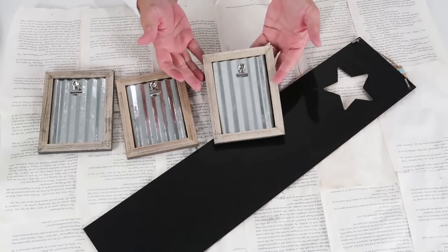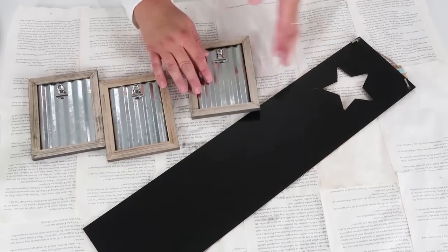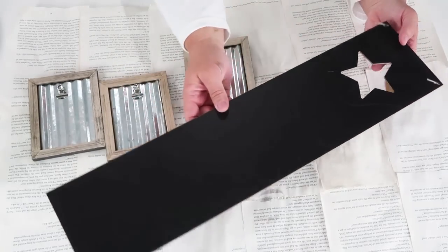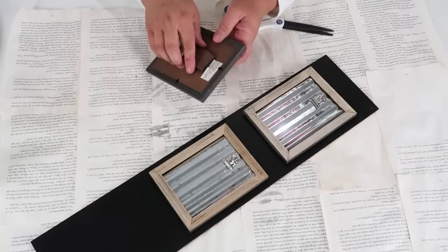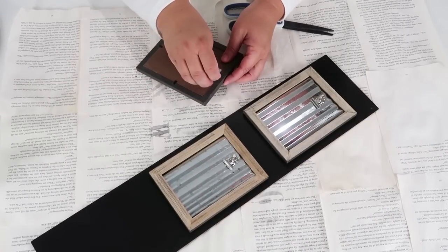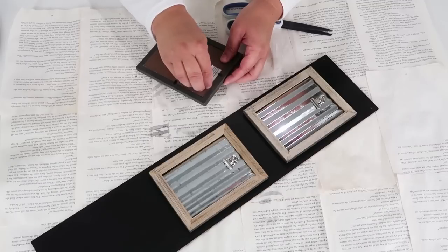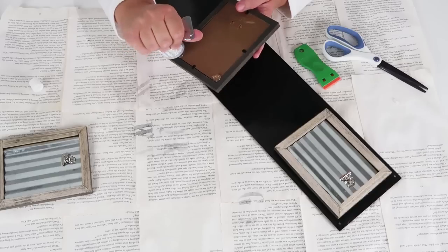For this project, we're going to be taking 3 of these galvanized 10 frames, and then one of these long signs. They have a bunch of different shapes cut out on them. So we're going to start by just popping off the back supported leg on the frame and the tag. I mean, technically you don't have to take off the tag because no one's ever going to see that, but I'm going to do it just for a good habit.